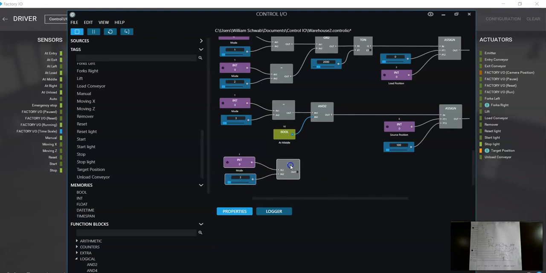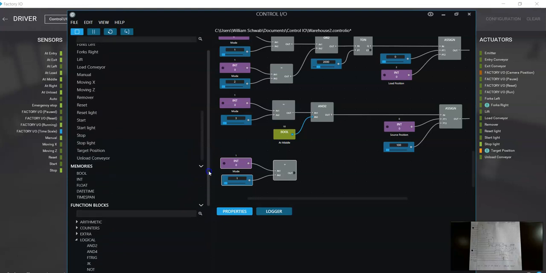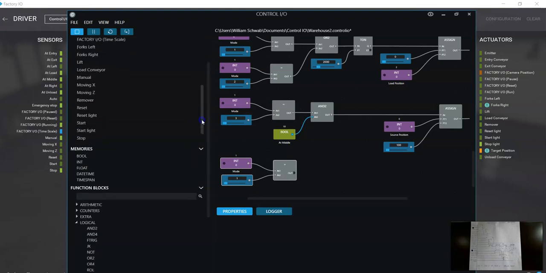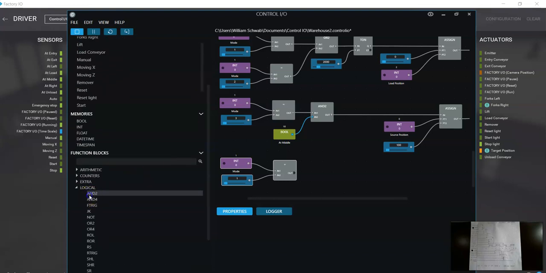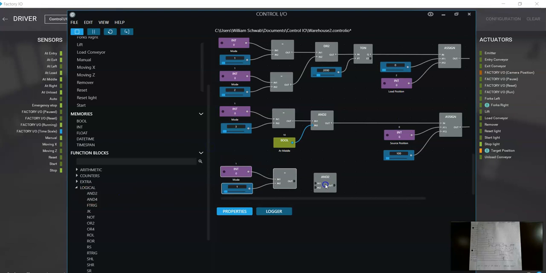So here, for forks right, when forks right goes high, we're still at mode 1. It's the very end of mode 1. And we need 2 in and, and to work these, there's actually 2 sliders. There's one to move up and down for the tags, and then there's one to move up and down for the full thing. So we're going to put in 2 in and we'll connect that up.